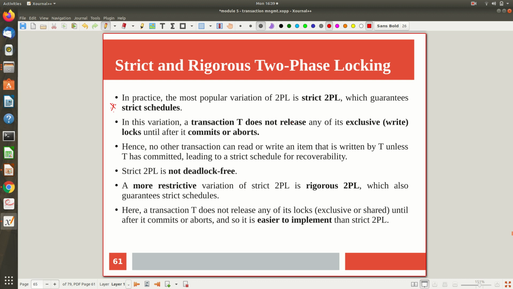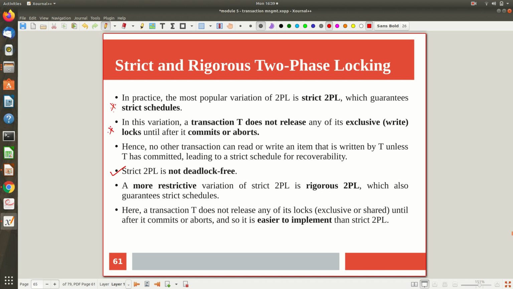So it will by default ensure the strict schedule. If you have any doubt at this point, please watch the video on the strict schedule which follows the recoverable schedule video and come back to this. So that's all. Here the only restriction is on releasing the lock, which happens after the commit operation, and that is for write locks, not for read locks. Read locks you can release at any point. There is no restriction on acquiring locks. If I had a restriction on acquiring locks, as in conservative locking, it would be deadlock free. But here we have a restriction only on the releasing phase, not on the acquiring phase. So it is not deadlock free, right? Deadlock can still happen.